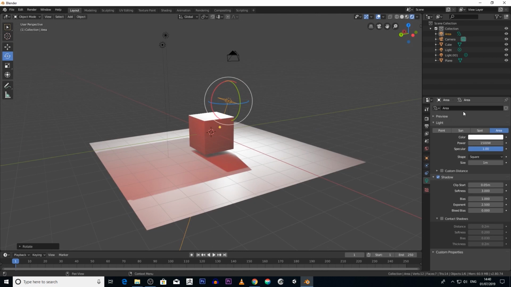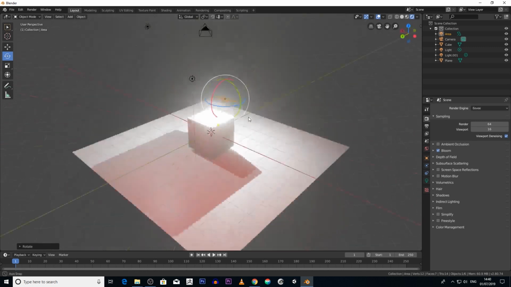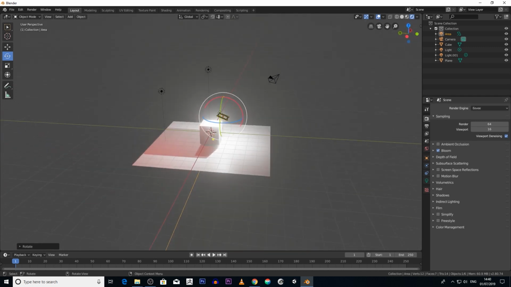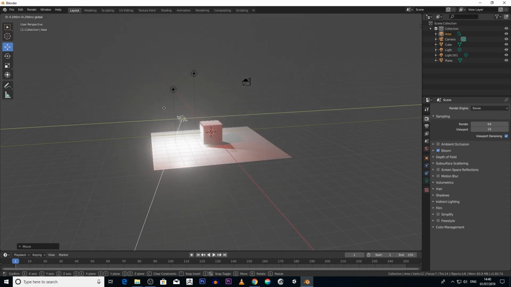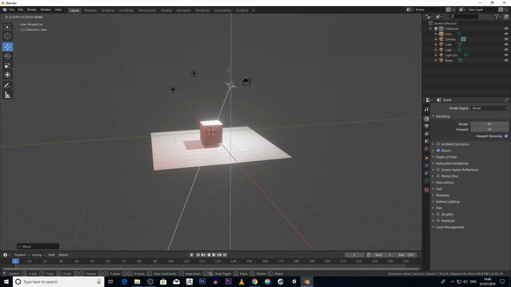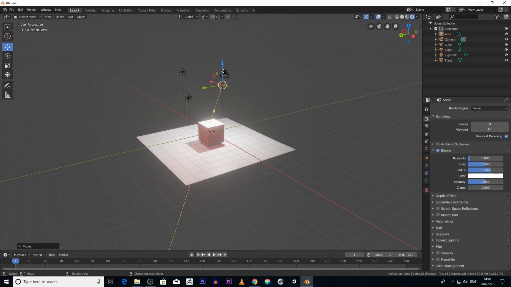Another really nice effect you're going to use a lot is bloom. You can only use bloom in Eevee or Cycles. So if we go to the render settings, Eevee, and then bloom, you get a nice shiny kind of glow over the object. So that's how you get that bloom effect for your lighting. You've got other settings in the bloom. Just play around with them. I'm not going to get into it too much, but play around to get some nice settings.